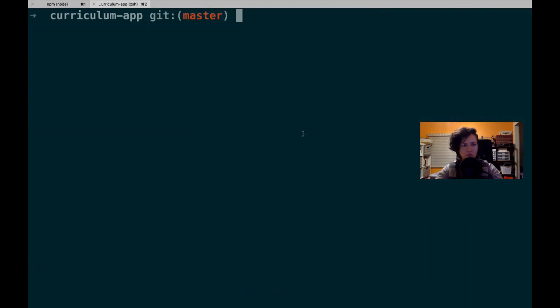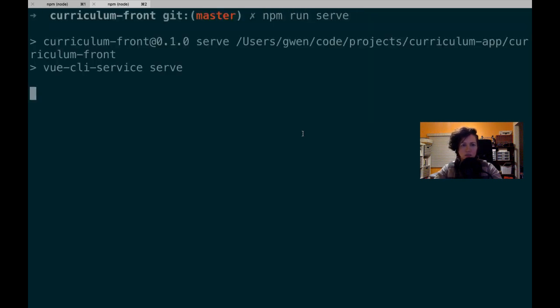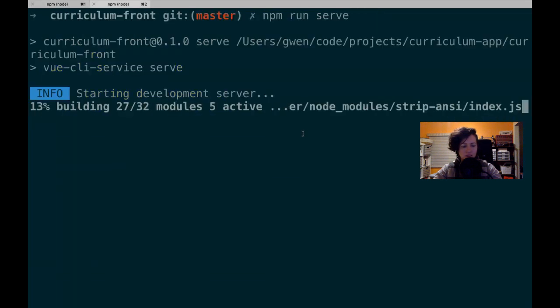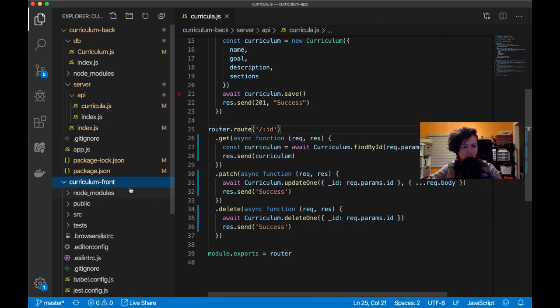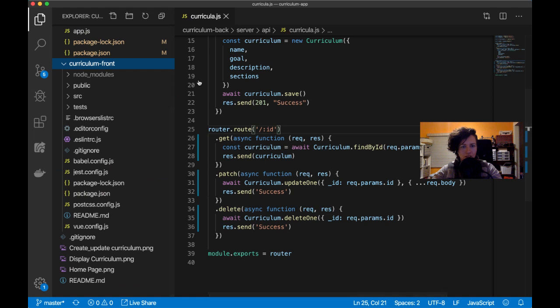So I have this open in my terminal too. So I'm going to cd into the front end, and then I'm going to run the Vue server. So that's going to take a second to run. And then I'll go ahead and get out of there.